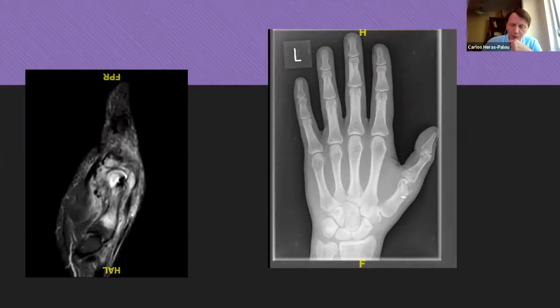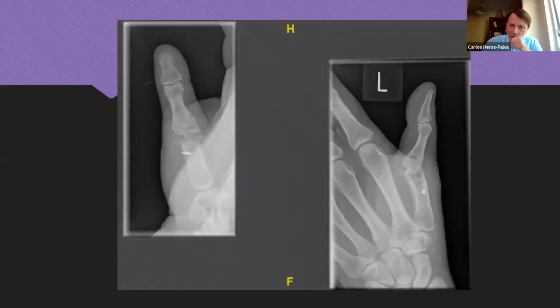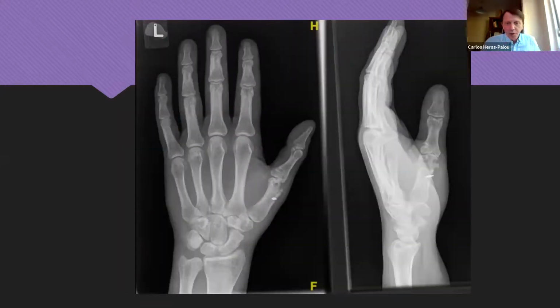Any movement was very painful. So, that's what it looked like when I saw him. And he couldn't use this thumb at all, which was very disabling actually. So I thought we would fuse that once I was sure that the infection had settled. And you could argue with this, but I tend to do my MCP arthrodesis the same that I do the PIPs, with a tension band wire.